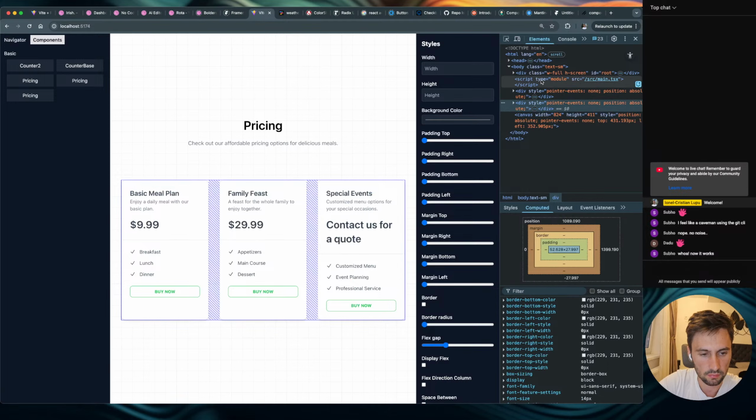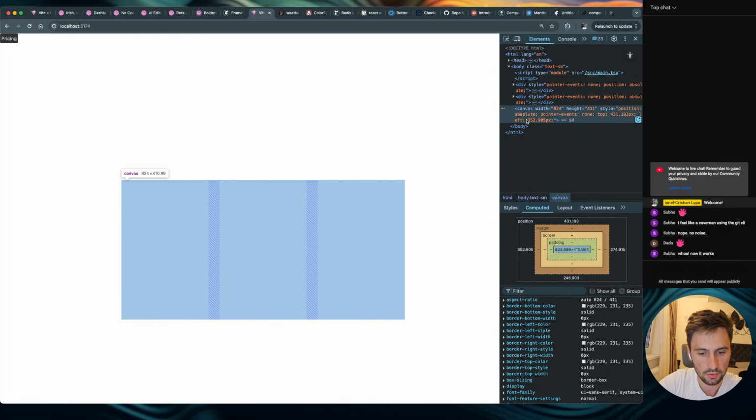If I delete everything, you see I have just a simple canvas which covers the entire selected element, and then I do some calculation based on the display of the element. So if it's display flex, it means the children inside the parent element are displayed in a flex way, and then I read in what way. Is it flex row or flex column? If it's flex row, I get the elements, what's flex row is like this.